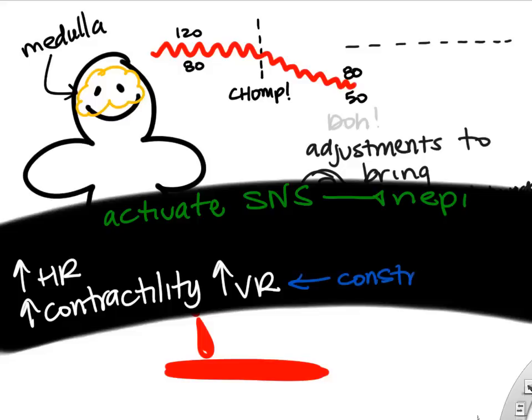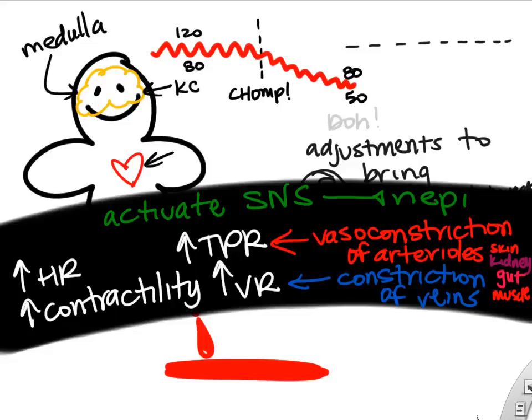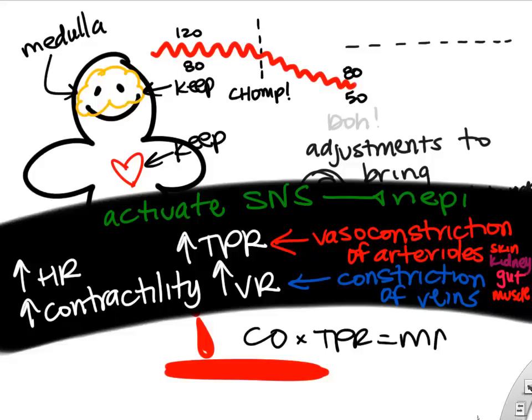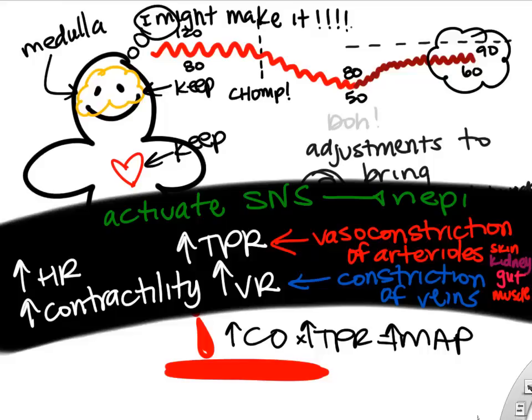Norepinephrine will stimulate our heart rate, stimulate our contractility, constrict our veins, constrict our arterioles. And all of these things, if you look and remember our equation, MAP equals cardiac output times TPR, are going to cause our blood pressure to go back up towards normal. And again, the idea is just to get enough blood pressure so we can keep our brain and our heart alive till we can make more blood or get access to water, something like that. So again, our blood pressure may not go back up to normal, but it might just get high enough so that we can survive.